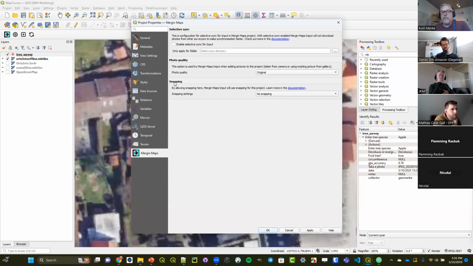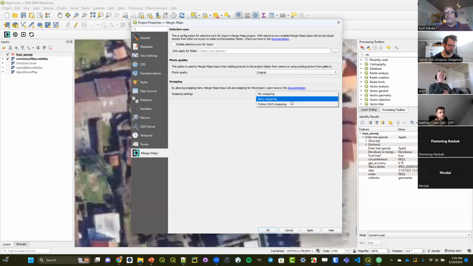There's also a snapping setting in here. So this would have to do with when you're editing geometries on the mobile device. You have 3 different snapping settings: no snapping, then basic snapping and QGIS snapping. So if you had set up the snapping environment in your QGIS project, then the mobile device would follow that.